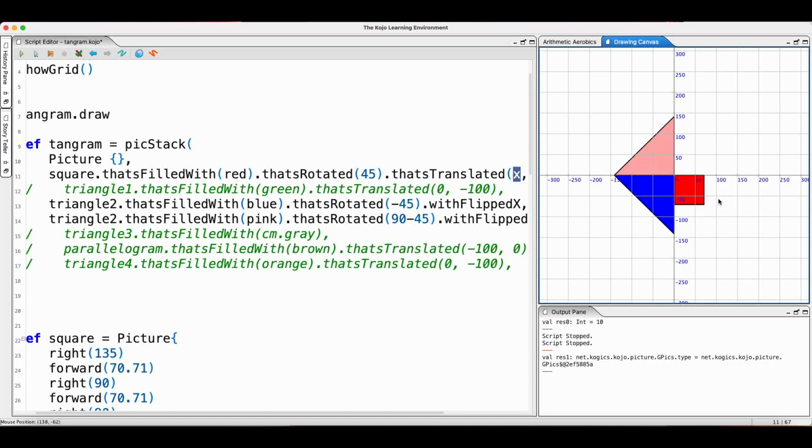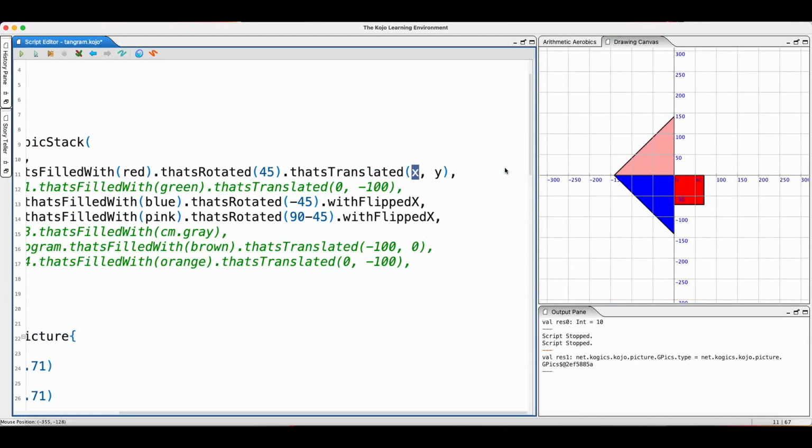So this side, right, this side is 70.71, and we have to move it up by half of 70.71. I'm not going to calculate all that. So 70.71 divided by 2. Okay, and this is going to be 0. Oops, sorry. Other way. Y. 0, comma, and I'll remove the other 0.